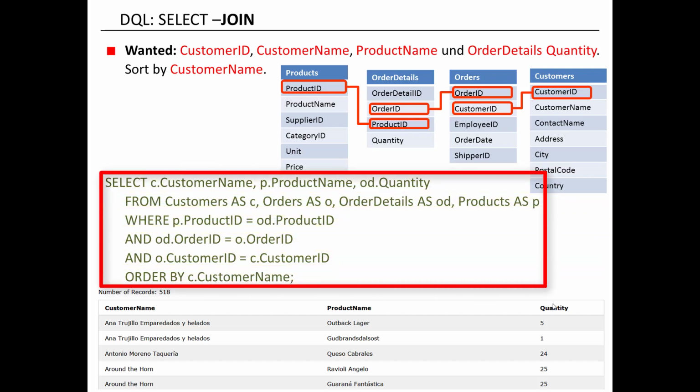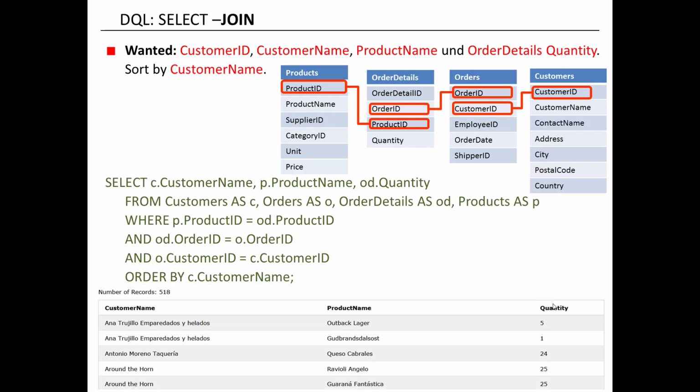Our select statement is a little bit larger, a little bit bigger than the other statements before. We have more tables, we have more conditions. Let's have a look at this statement here. So first we name our different columns, the customer name, the product name, and the quantity.